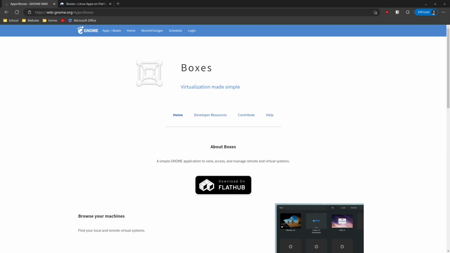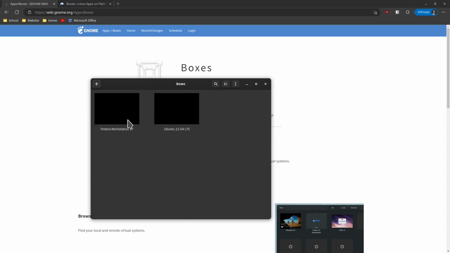Go ahead and pull this up on my machine where I have two virtual machines already set up. One for Fedora and one for Ubuntu. And if you want to add additional ones, this is one of the greatest things about it for new users. You don't really have to fool with finding ISOs and doing all that kind of stuff. And actually, when I installed Ubuntu, it went through the installer for me. I didn't have to do anything.